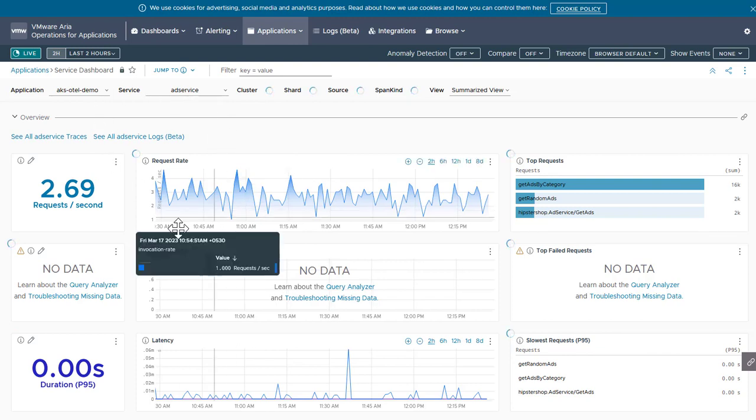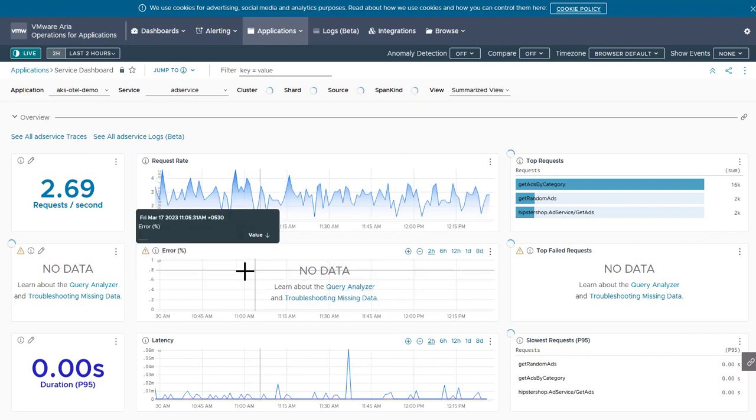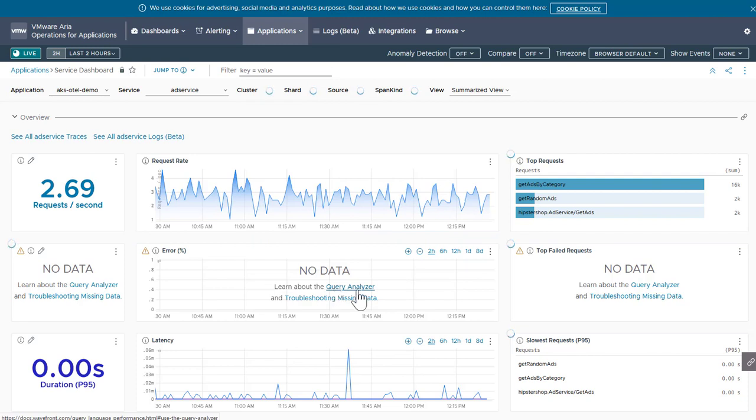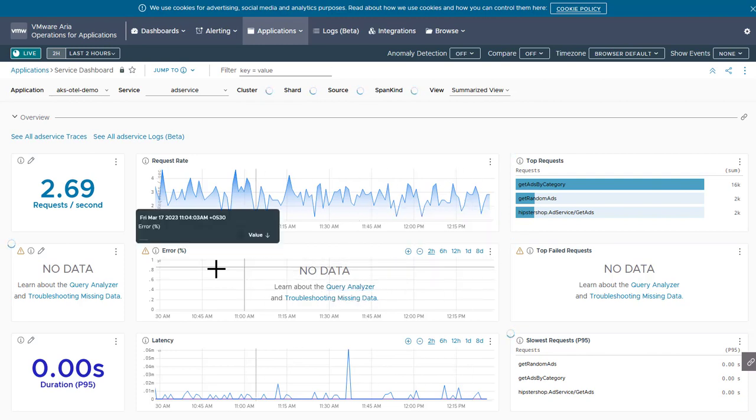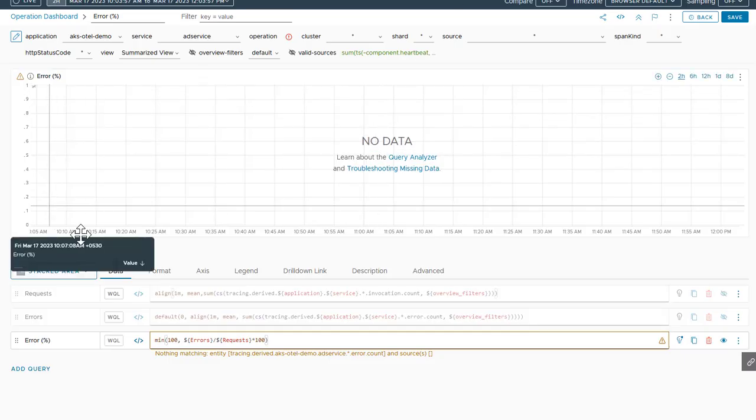So as you can see on my screen, if you have a dashboard or one or more widgets that show no data in your charts, you can actually click the query analyzer to learn more about it. This is actually the help link. If you need to look at why your particular chart is not showing you any data, you can click the three ellipses and click the edit option for this particular chart. That should take you to a screen, something like this.